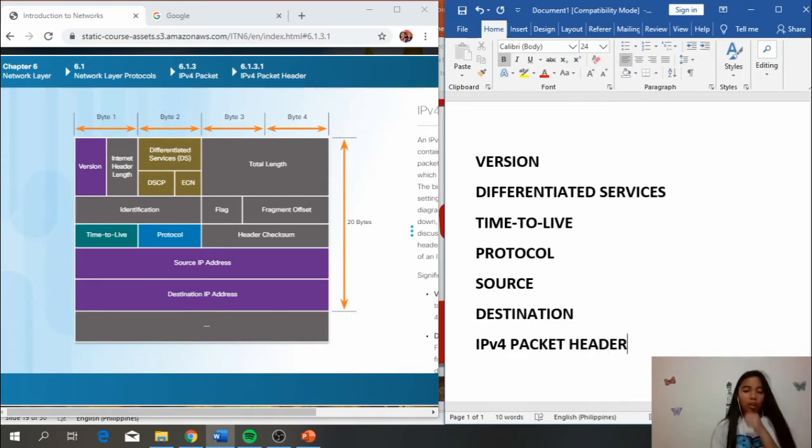So for the version, it consists of a 4-bit binary value set to 0100.